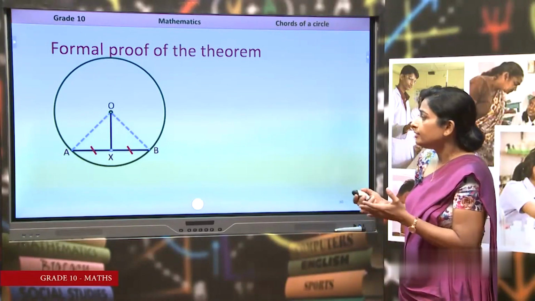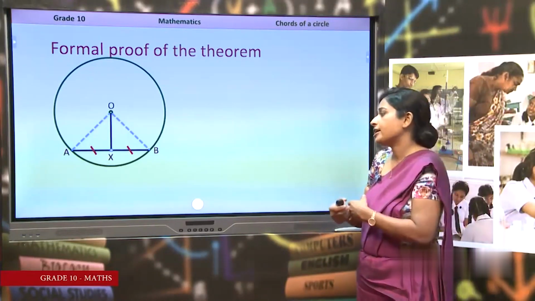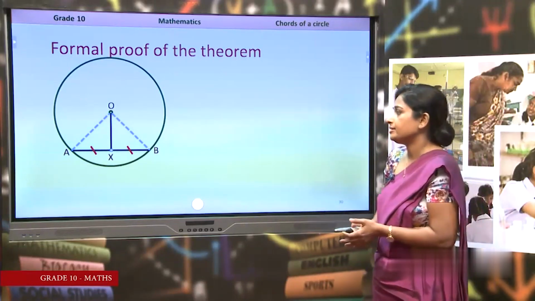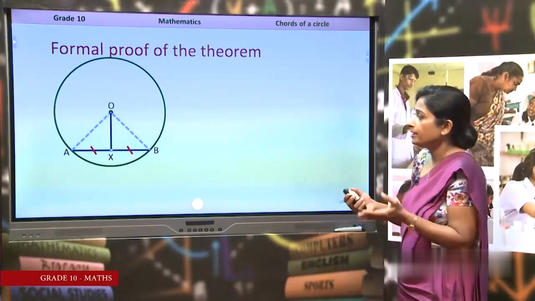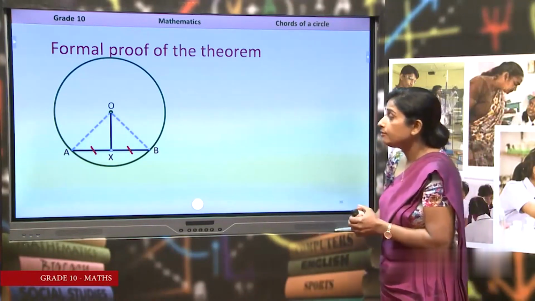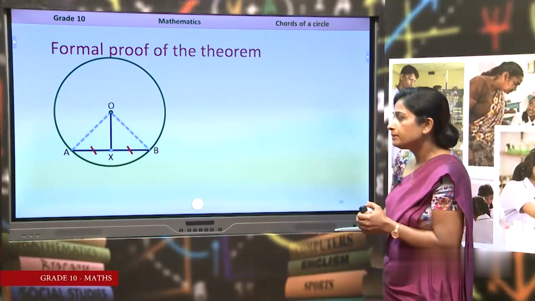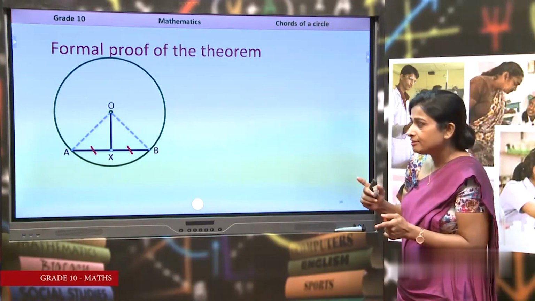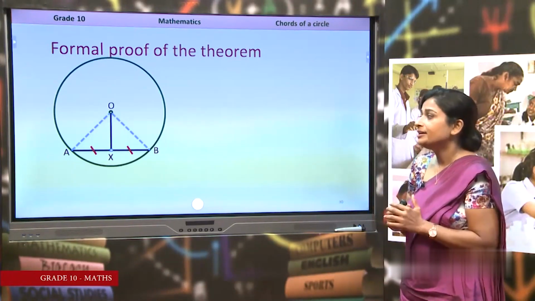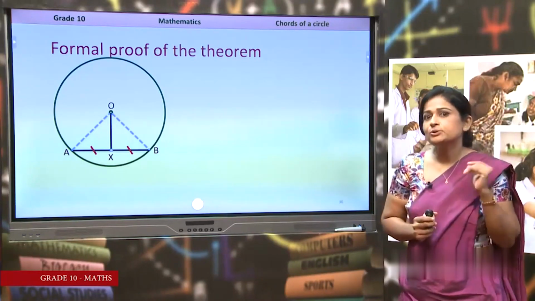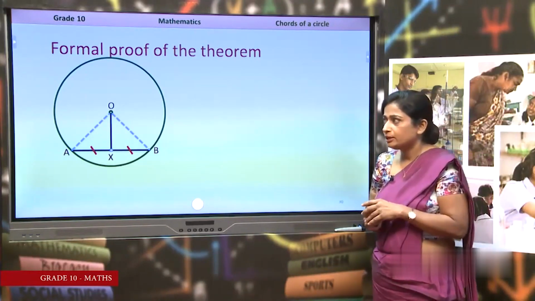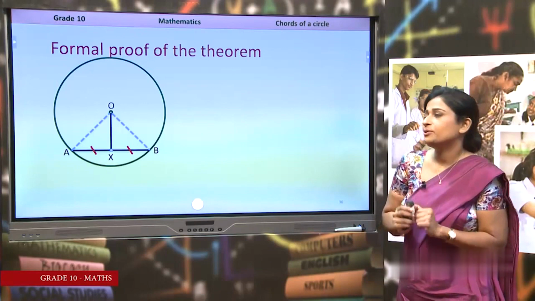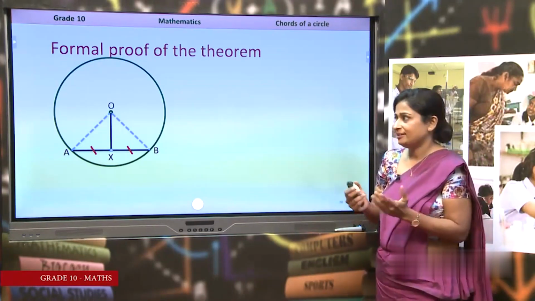So, what are the equal properties? When we are proving two triangles congruent, we have to consider the equal elements of the two triangles. So, in these triangles, OAX and OBX, you have to consider the equal elements. What are the equal elements that can be seen here? I can see one thing here. What's that? AX is equal to XB, because X is the midpoint of the chord. What else can you see, children? I can hear you. Here OX is the common side. You can see that. Okay.